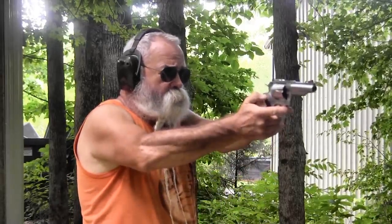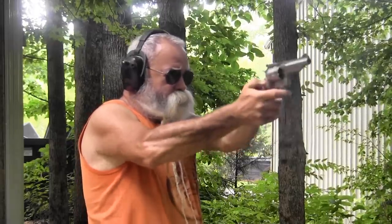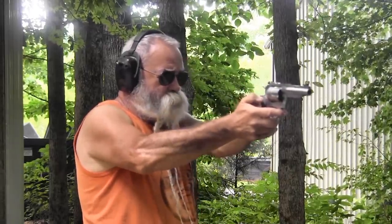First load I'm going to shoot here is a standard pressure, but it's a good anti-personnel or deer hunting load. It uses a 225 grain Barnes XPB bullet, which is a solid copper hollow point, and it's a Buffalo Bore load. Runs a little over 1,000 feet per second out of this revolver. This gun handles the recoil really well.